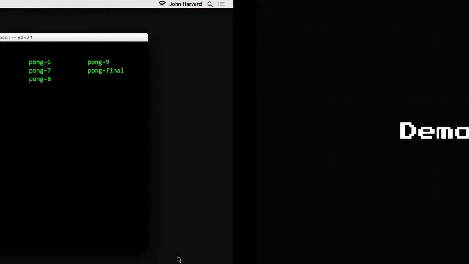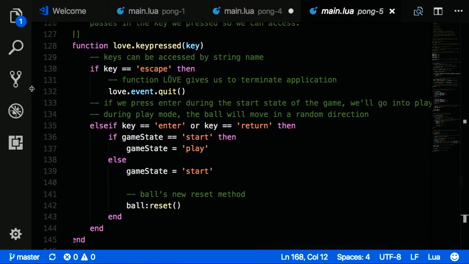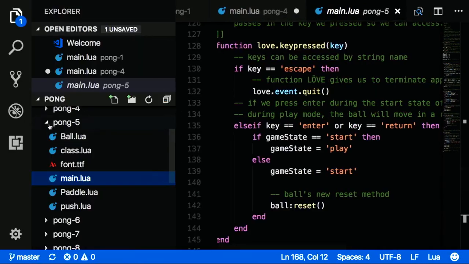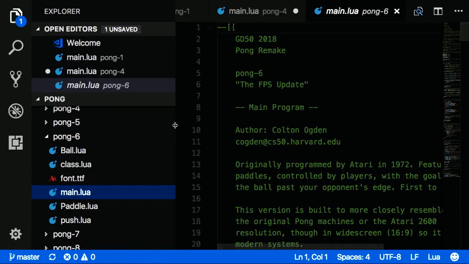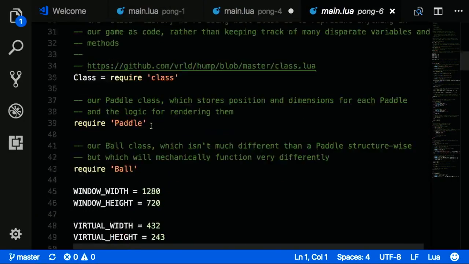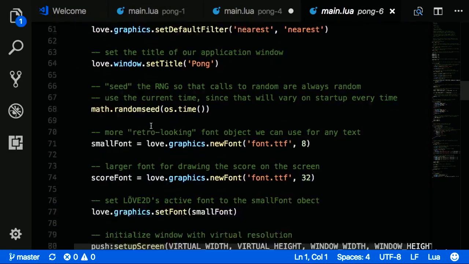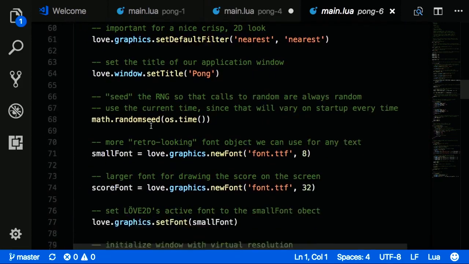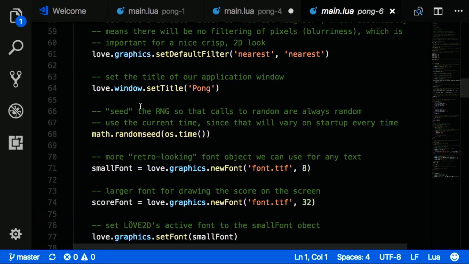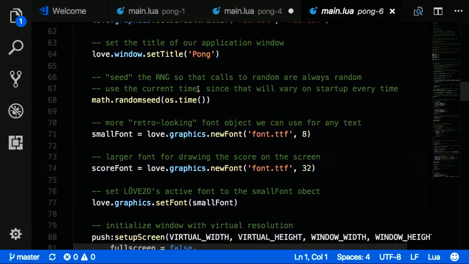So I'm going to go ahead and go into Pong 6. In our main, if we look at line 64, love.window.setTitle Pong, just quick and easy. Now our window header is set appropriately.